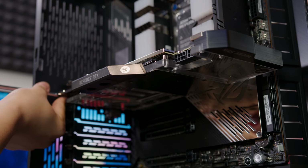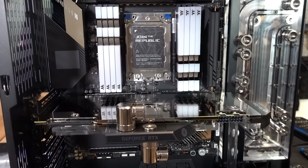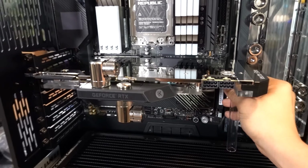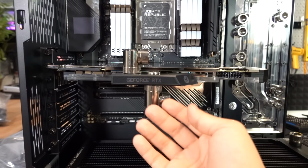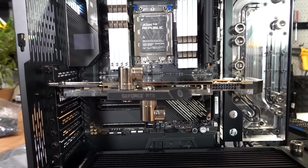Okay, so we've pretty much gone as far as we can with the parts we have on hand, and things are looking really good so far. For starters, GPU sag is atrocious. I shouldn't say everything is perfect, because if I remove this, my little kickstand for now, see that sag? Oh, it's so bad, especially because these torque fittings, while they're beautiful, are also fairly heavy, so that weighs it down even further. But I'll have to figure out something here.